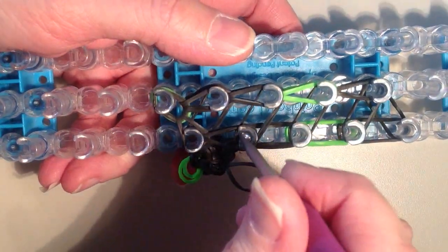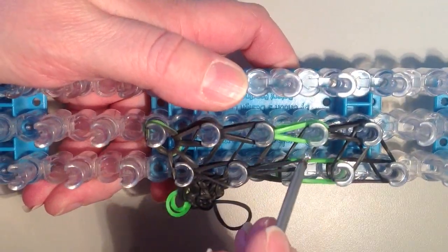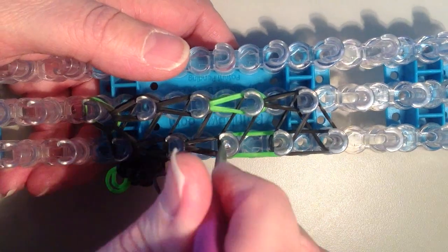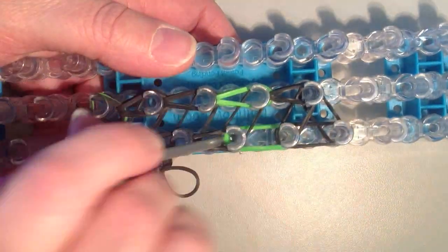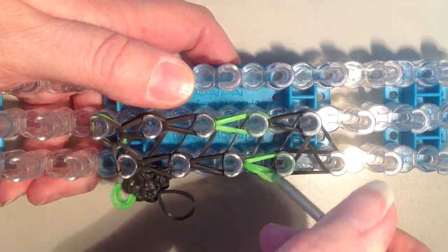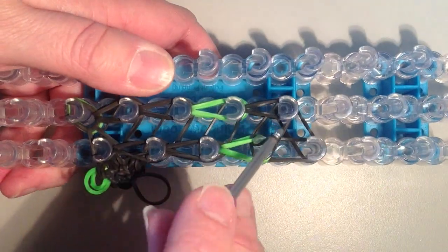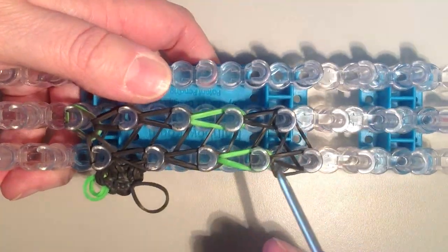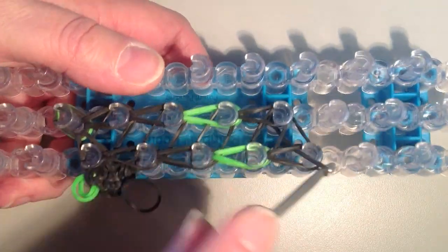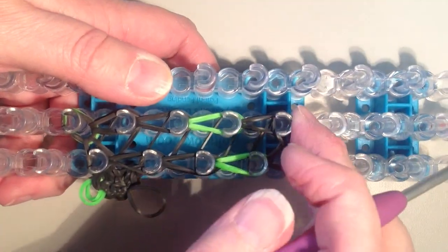And on to the next pin. Again, you're going to be grabbing those bottom 2, and this is going to be tight. And move it up. Just going to work my way up here to the top. And now once I'm at the top here, I'm going to reach down through the center and move those 2 bottom bands into that middle pin.